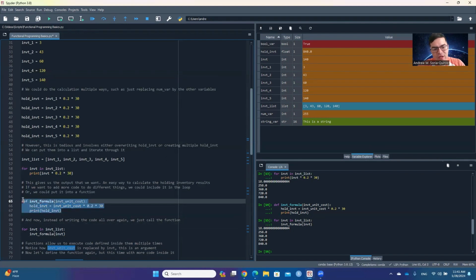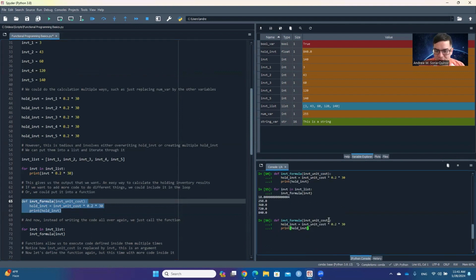And actually, I will just go ahead and do that to show you how that would be. So let's not call it inventory cost. We're just calling it int. Let's make sure that it's not a reserved word. We're going to call it int because why not? And we replace that here. And then we're going to execute this. So the function has been overridden to the new one.